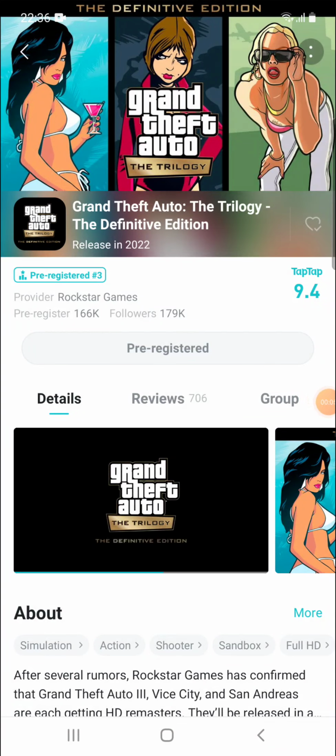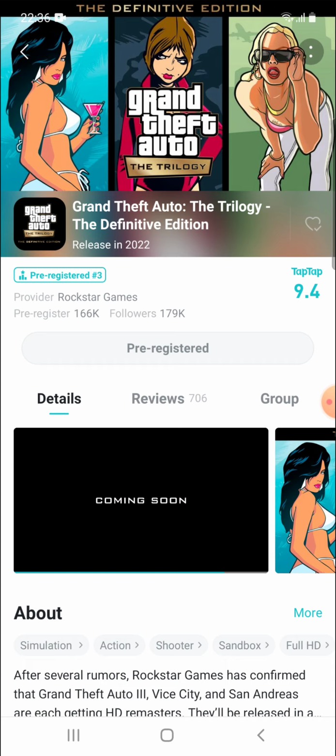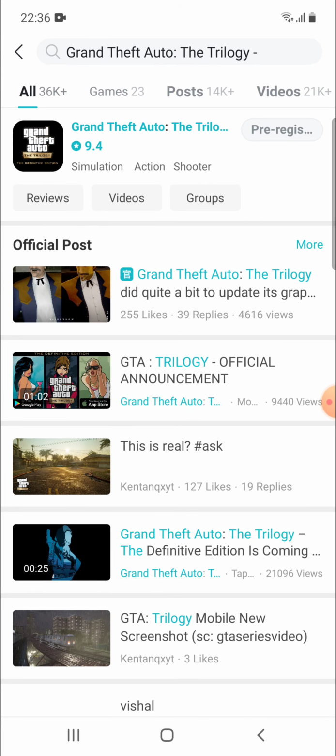And in this brand new video, I am going to talk about Grand Theft Auto: The Trilogy, the Definitive Edition. Yup, so as you guys can see, I am right now on the app called TapTap. And you can also search it. You just need to type in Grand Theft Auto, the Trilogy, and there you are gonna have it. And this is the very first game, right here, guys.